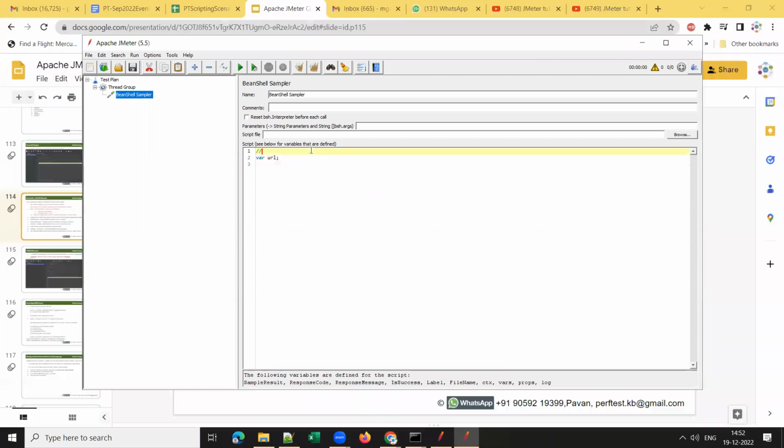Loosely typed language means there is no need of type declaration, no need of variable type declaration.